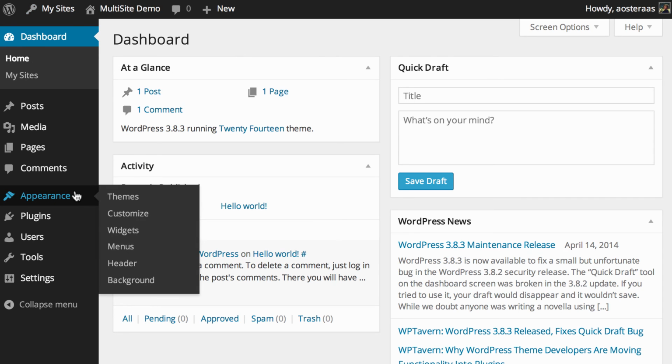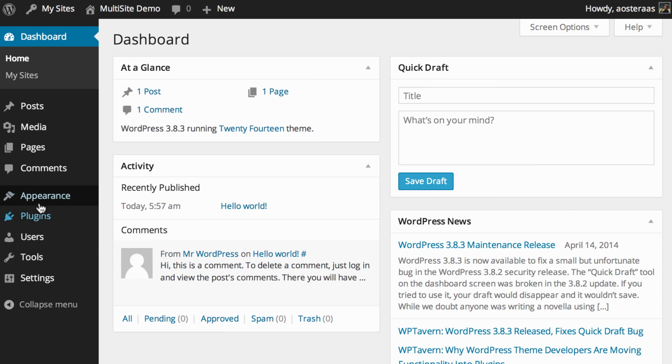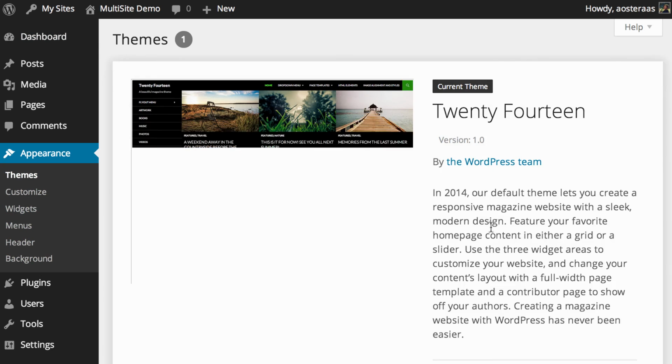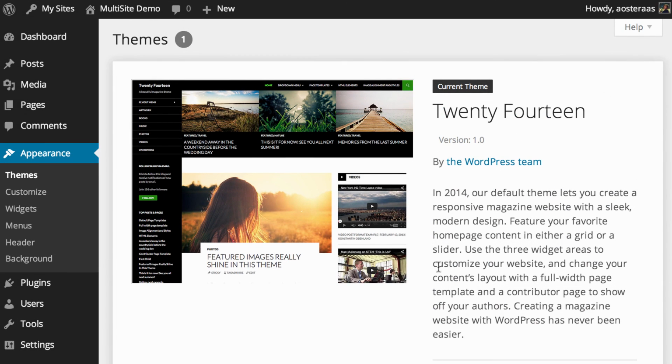Some other changes that are really important to note, say for instance if you go to themes or plugins, you'll notice that you can't actually install anything from here, because on a multi-site network it all needs to be managed through the network admin dashboard. But that's also a really good thing, because it means that you can control your themes and plugins for all of your multi-site websites in one place, and you can also update them from that one spot as well.